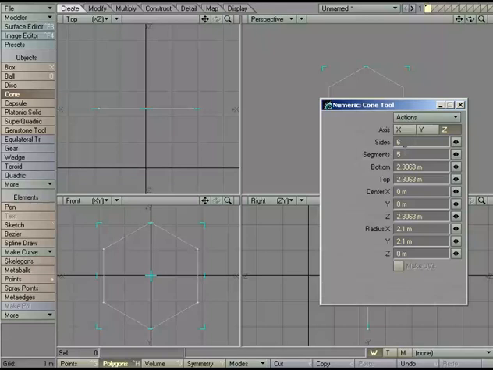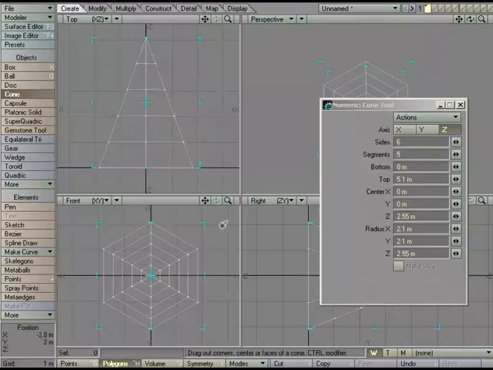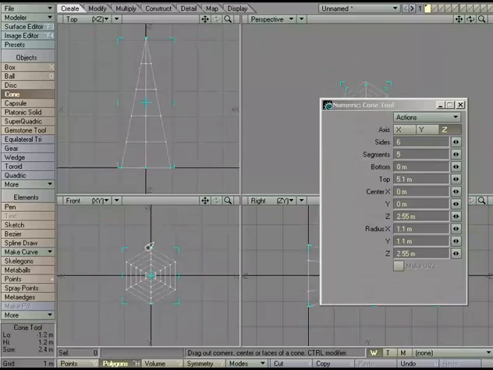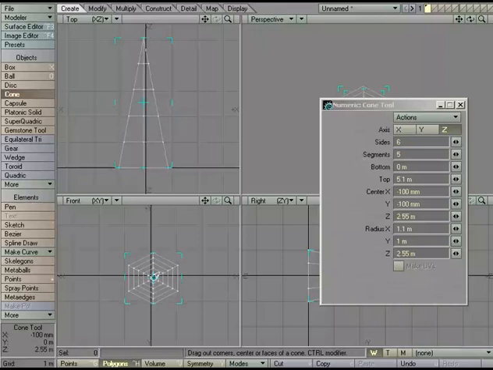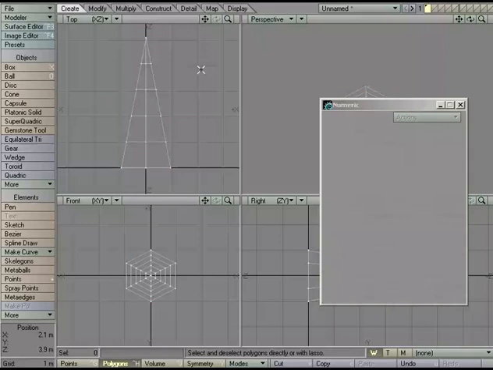Let's have our side set to 6 and our segments to 5. We bring this up. You see 5 segments already. I'm going to set this to be a bit smaller and make sure your X, Y, and Z sizes here. It'll tell you how big your cone's going to be. Otherwise it's going to be gigantic if you're not keeping track of your scale. Seems pretty good. I'll tap the Enter key to turn that into polygons.